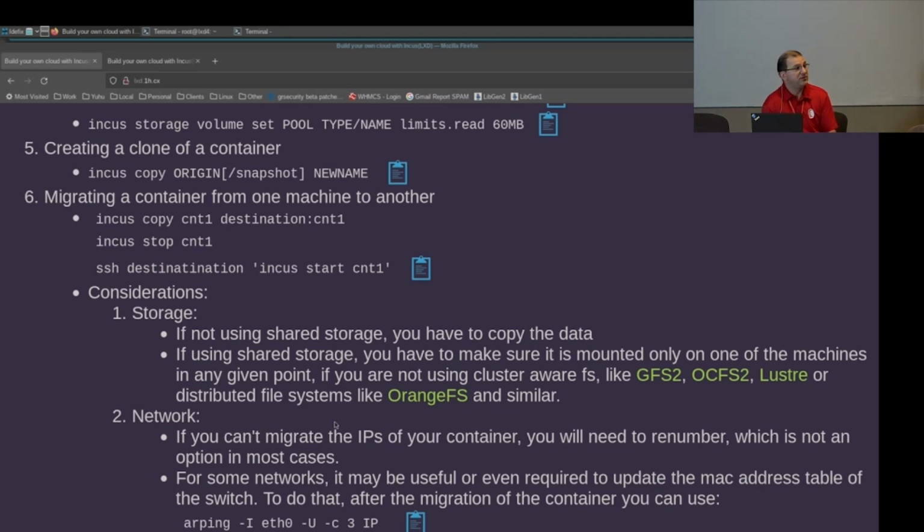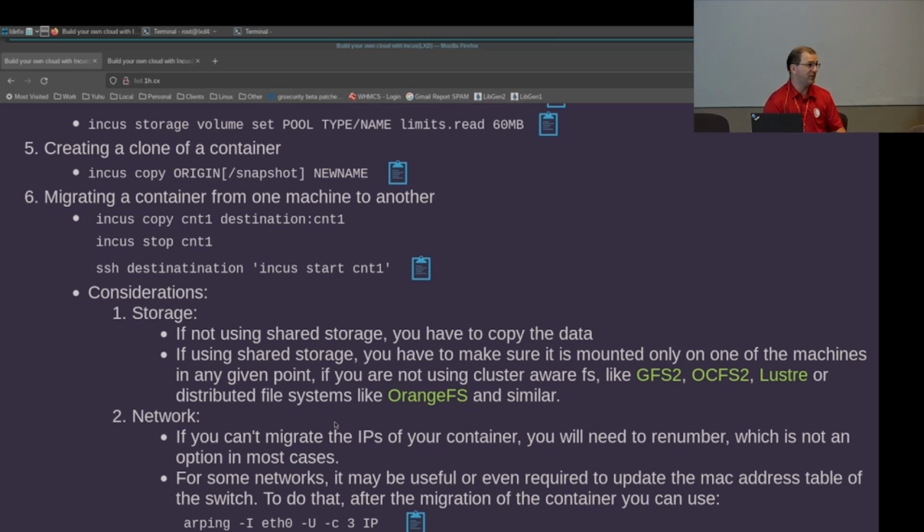You can, however, use cluster file systems or distributed file systems, which means that you can mount the same file system from one host node to another host node, and essentially you would not be needing to copy anything. You would just need to create the new container on the new machine and start it, and then stop it on the other container. This way, the processes on both host nodes have access to the same files at the same time. Now, this is only the file system.